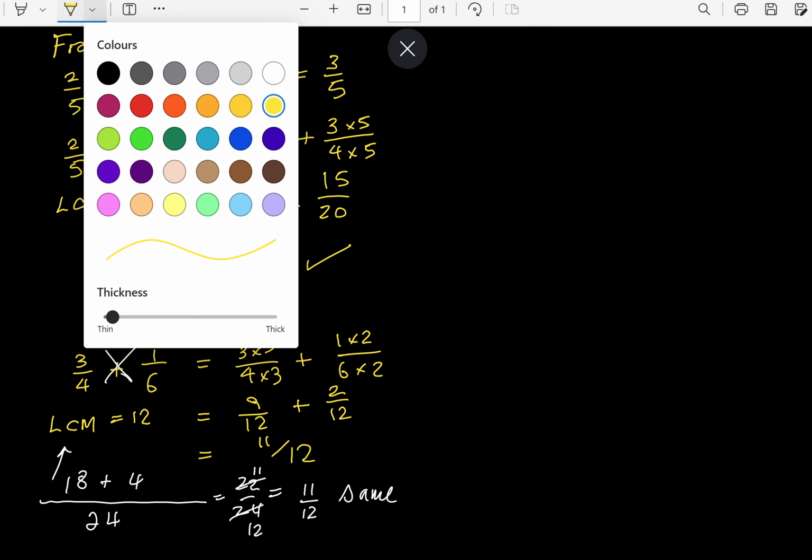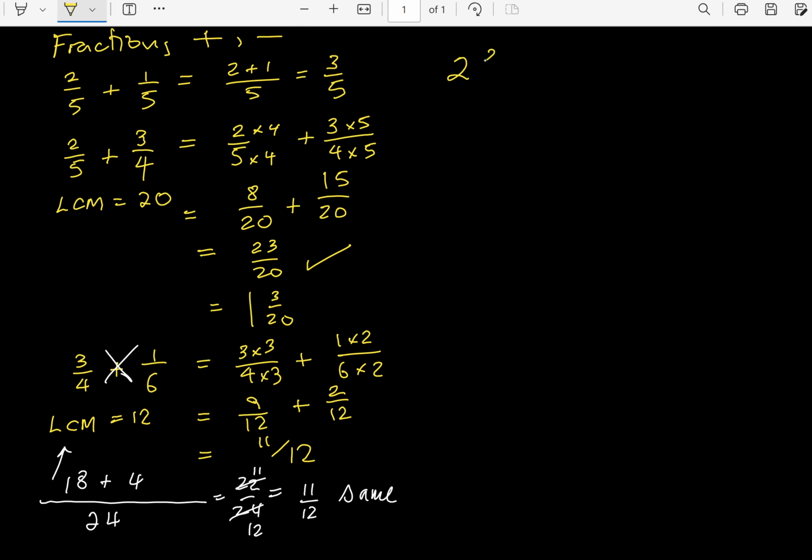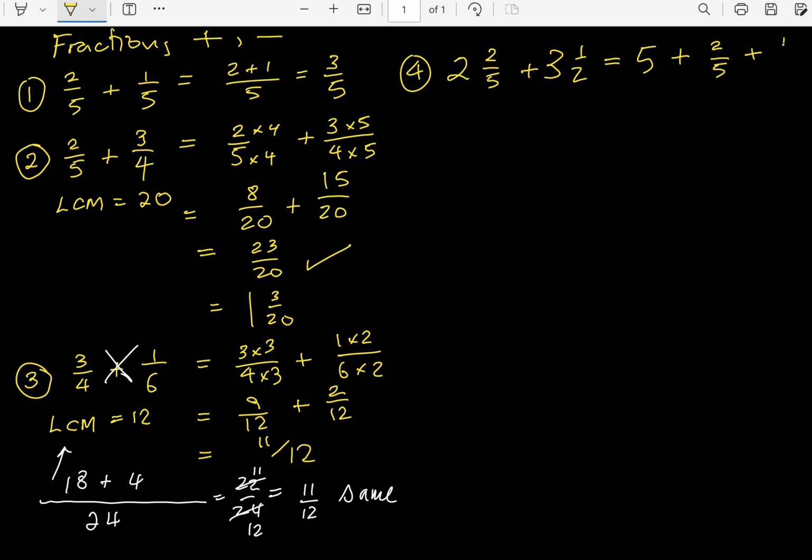No problem at all. Okay, now just another comment about mixed numbers. So if we have an example like 2 and 2/5, should I be numbering these examples? I'm not sure, maybe I should. There we go. 2 and 2/5 plus 3 and 1/2. One of my students suggested that we go 2 plus 3 is 5, and you can do that. You can just add the whole parts. For addition, there's no problem. When there's a subtraction, there's a bit of a subtlety, but it'll still work.